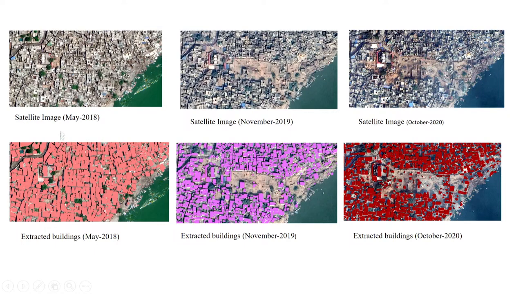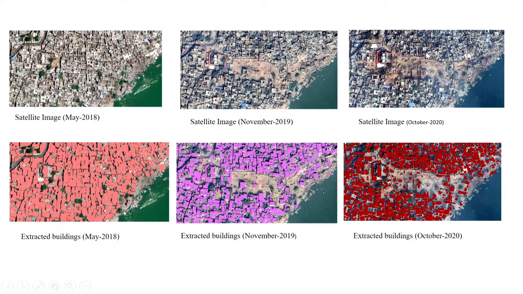So what we have done is, see, manually digitizing these buildings will be a very tedious project. So what we have done is, using various machine learning algorithms, we have generated a 2018 building map, this is the 2019 map, and this is the 2020 map. So this shows you these are the buildings, this is how the work progressed, and now this is what the final has done. So all this we have not done manually, we have done using an algorithm.